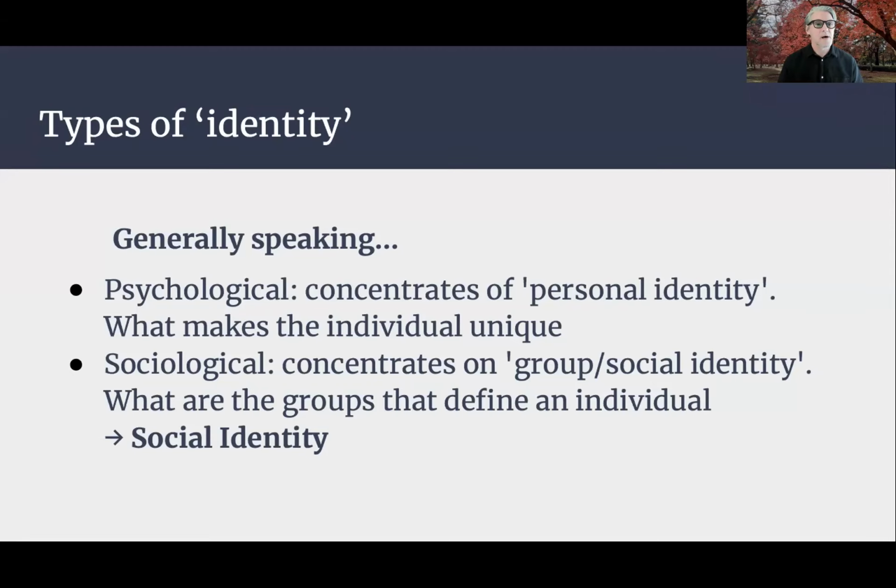This is the kind of identity that emerges from thinking about what kind of groups within society we belong to. And it's often our membership of these different groups, whether we think we belong to them or whether other people put us into them, that creates this thing called social identity. So it's this idea of social identity that I'd like to talk about primarily today.